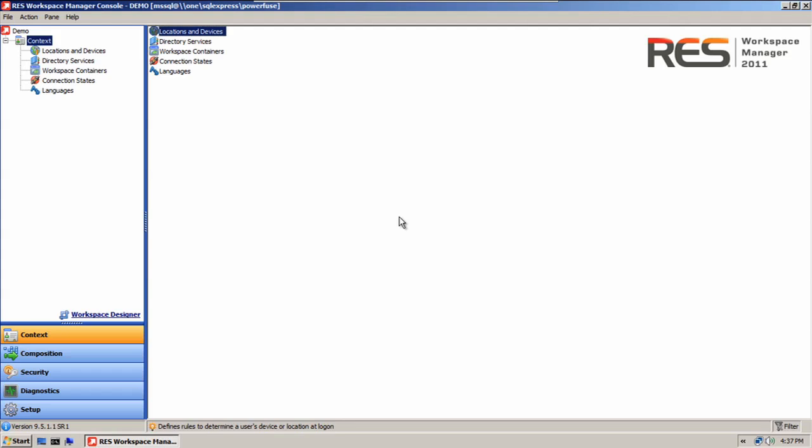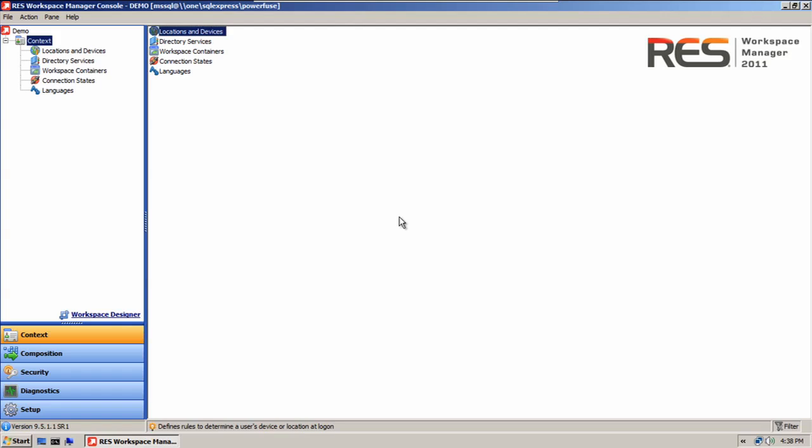The Workspace Preferences tool is essentially the user's desktop management system. It offers the user several options such as configuring their desktop and quick launch icons or pin to taskbar, starting applications automatically, or even swapping mouse buttons, for example. Since Workspace Preferences is part of the user experience, the customizations are actually performed by the user within their session.